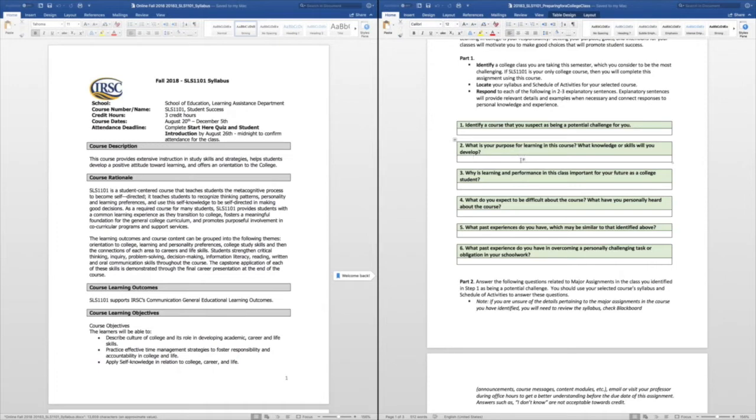This is also associated to that same philosophy. Why is learning and performance in this class important for your future as a college student? You have to have a role in the class. It's not just simply to get an A and move on. Think about the knowledge that you want to gain. And again, sometimes it's a stretch. Sometimes you have to find a connection, but the more insight and the more personal stake you have in that connection, the more meaningful it will be for you and the better student and the better professional you'll be down the road. So make these connections now. The deeper your buy-in is to this class, the more of a stake you have in that classroom and the more likely you are to be successful.